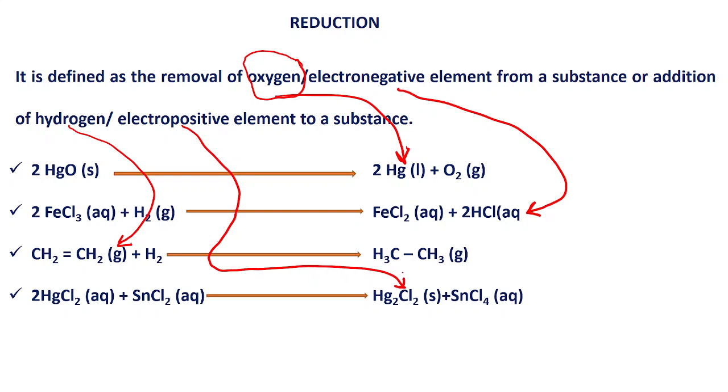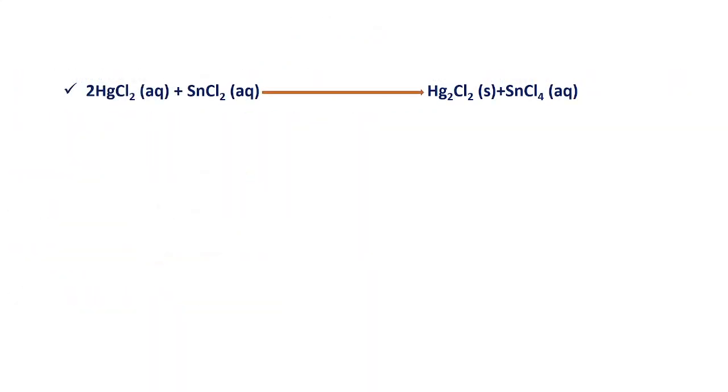So these are your definitions of reduction. Now reduction is no longer only the removal of hydrogen. It is defined as either the removal of oxygen, removal of an electronegative atom, or the addition of hydrogen or an electropositive element. So you are not only limited to these two definitions of reduction, one more is added, and that is in terms of electrons.